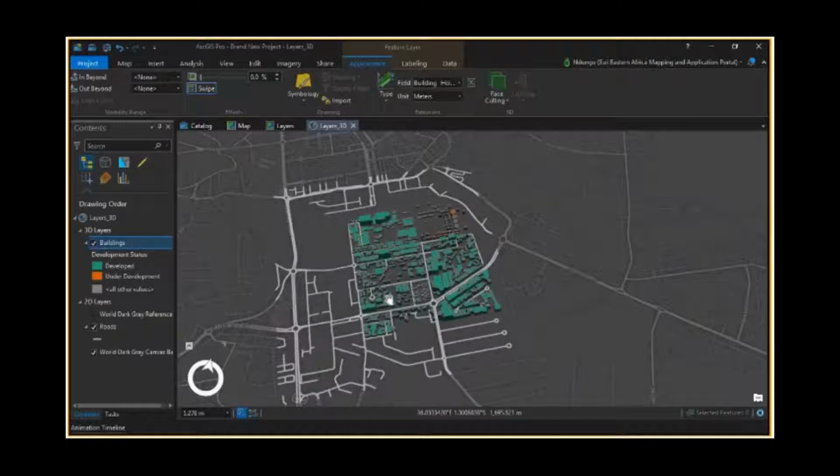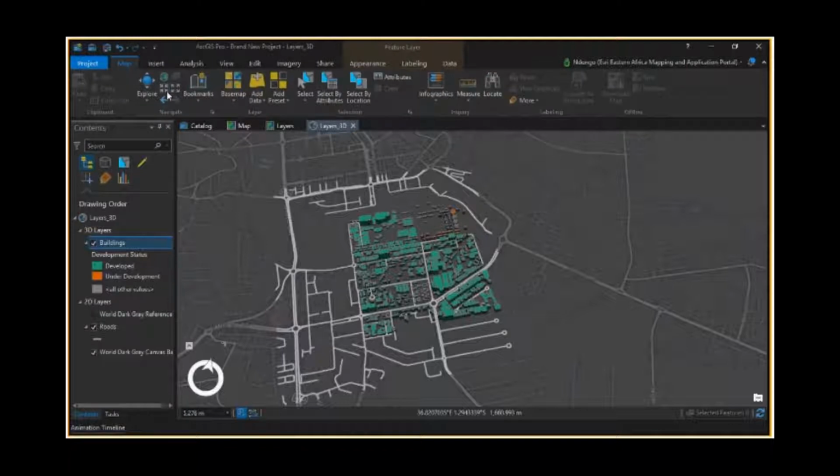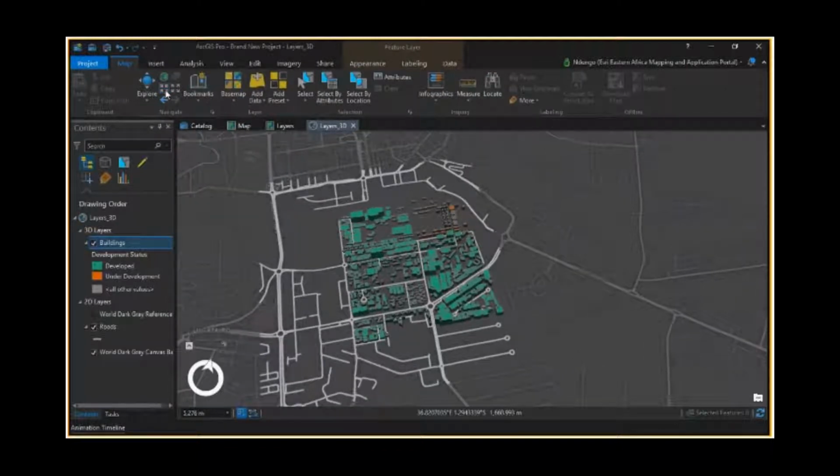You can see it's actually drawn. Let's zoom in. Go back to my map tab to expose the zooming in tools. And let's zoom in and see what this looks like.